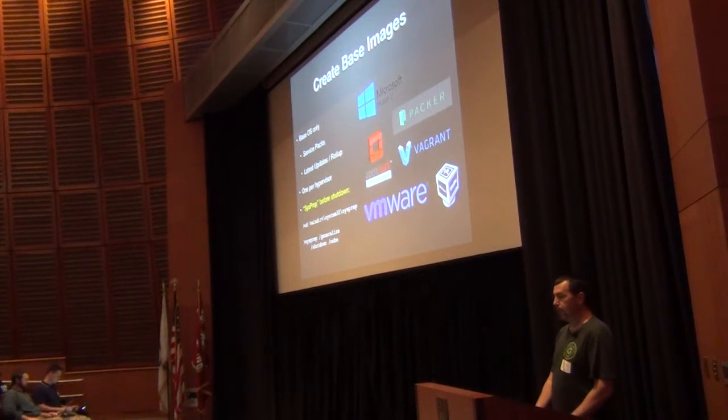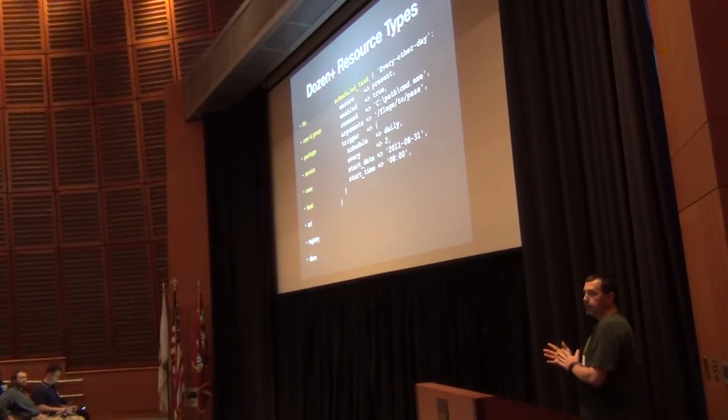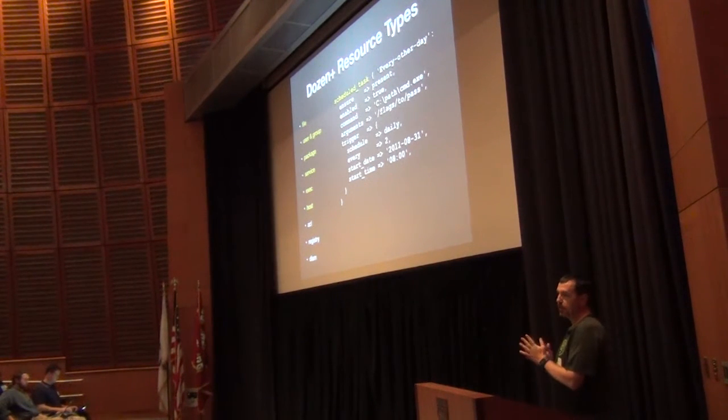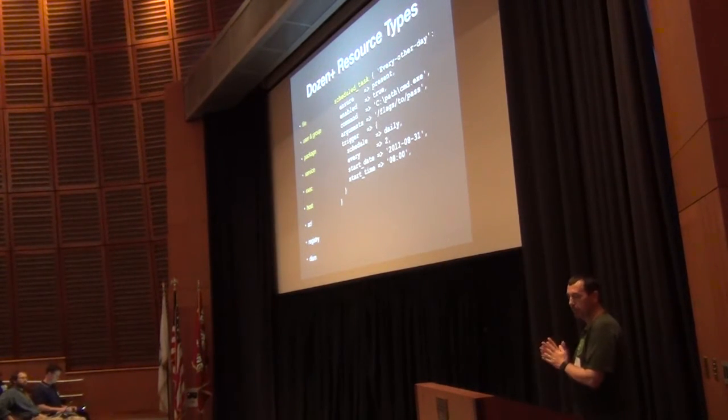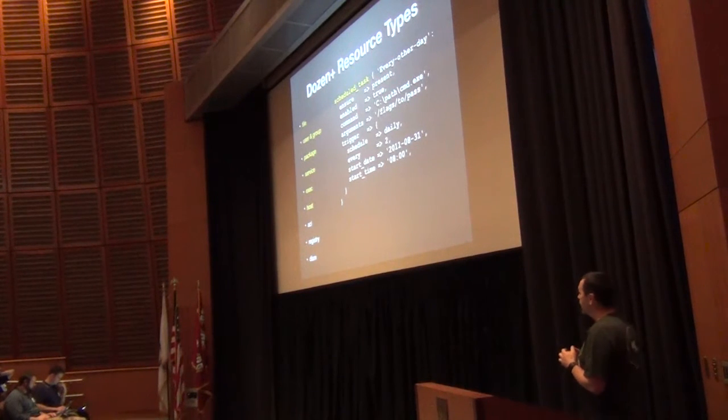After you've got your base images, that's where you start to look at what you can do with Puppet. Some people may not realize just how much Puppet can do with Windows. There are at least a dozen or more resource types. These are your basic building blocks, below the modules. These are the things that Puppet can manage and watch and control and configure.